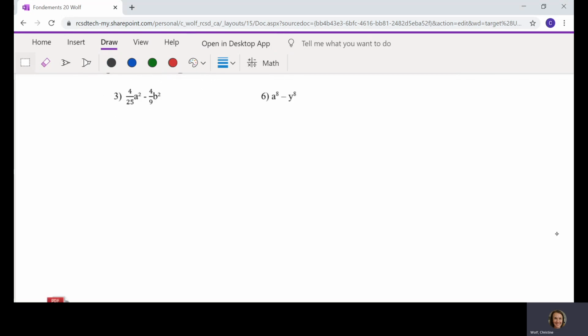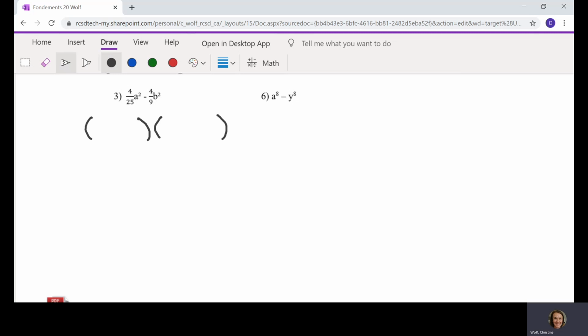Fractions scare students. Don't worry, just do one number at a time. So, let's check our checklist. Oui, j'ai deux termes. Oui, j'ai un positif au début, j'ai un négatif au milieu. Now, for the numbers, est-ce que 4 est un carré parfait? Oui, that's good. Est-ce que 25 est un carré parfait? Oui. Est-ce que 9 est un carré parfait? Oui. So just look at them individually. If they're all perfect squares, you're good to go. Et enfin, les exposants, 2 et 2 sont pairs. So on y va.